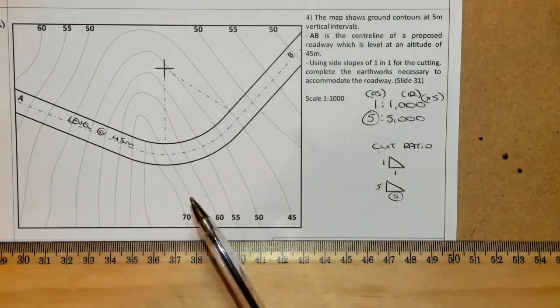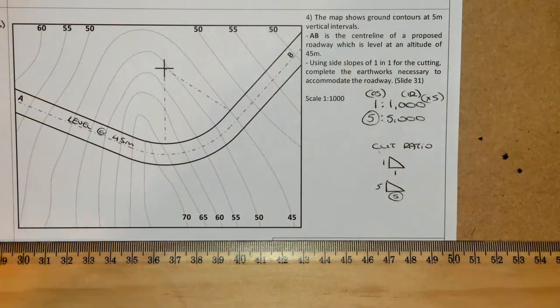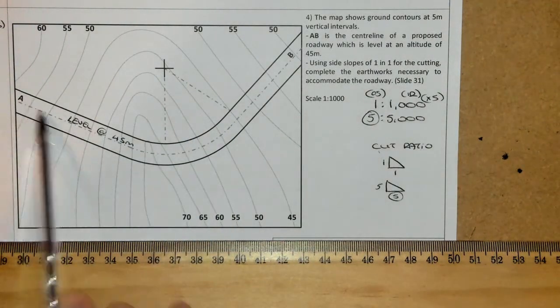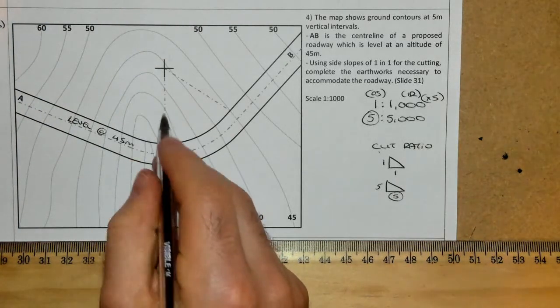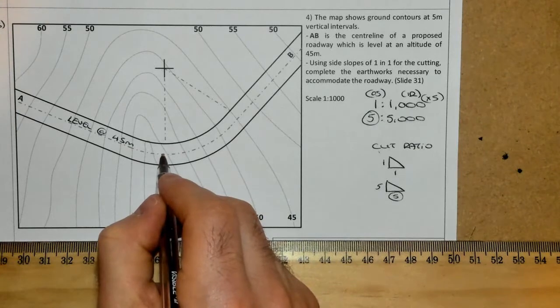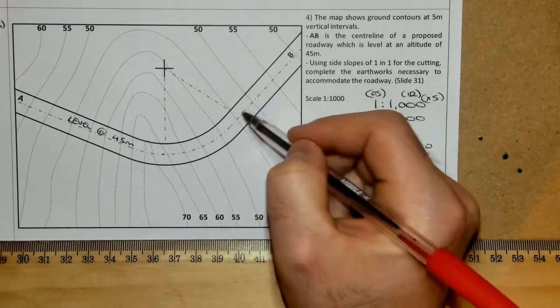Okay, so starting off, I'm going to break up this roadway into 3 sections. I know it says AB, but we essentially have a point roughly in here, where it's straight to there, and that's going to be the first part. Then I'm going to do the curved part, and then I'm going to do the last part.